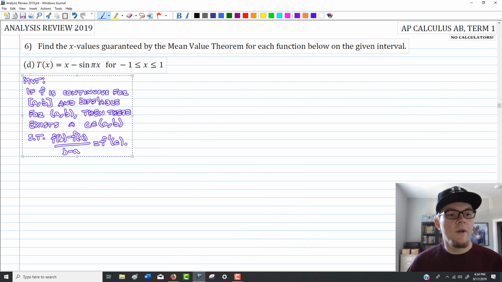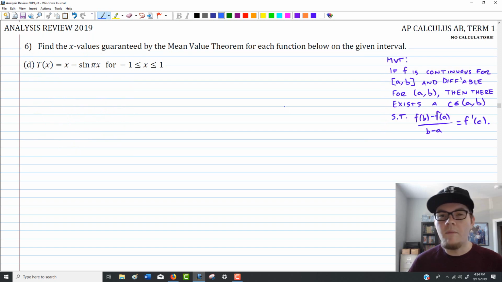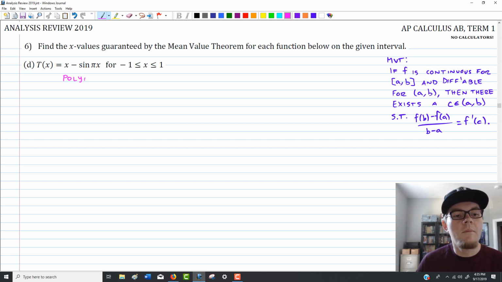Okay, finally, we have question 6D. And other than using a piecewise function like we did in, I believe, question number 4, I'd say this is one of those problems that's going to be the most challenging, just because you've got a trig function. There's lots of strange things that can happen when we deal with trig functions. At this point, though, what I notice is that I've got the combination, or not a composition, a sum of two continuous and differentiable functions. So polynomials and sine curves.